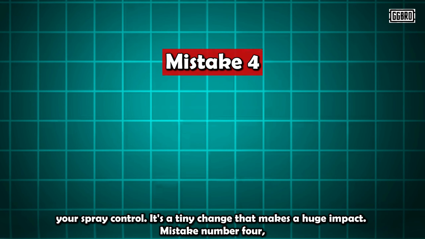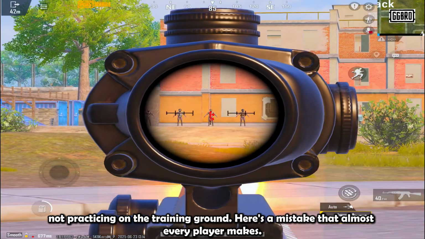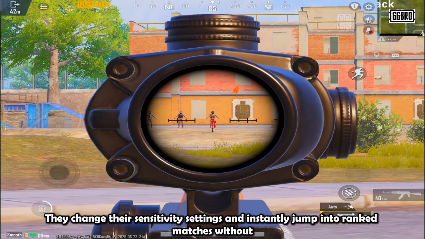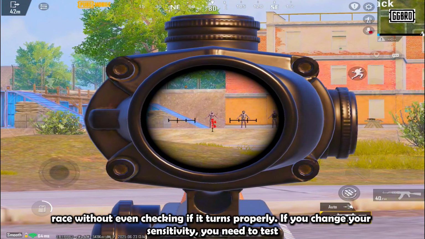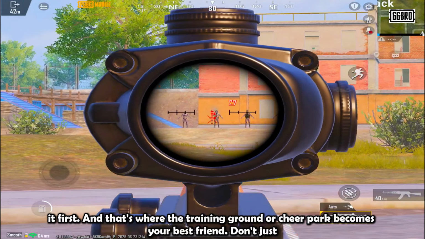Mistake number 4, not practicing on the training ground. Here's a mistake that almost every player makes. They change their sensitivity settings and instantly jump into ranked matches without testing anything. Bro, that's like adjusting your car's steering wheel and heading into a high-speed race without even checking if it turns properly. If you change your sensitivity, you need to test it first.